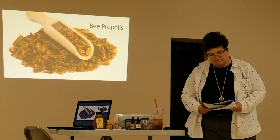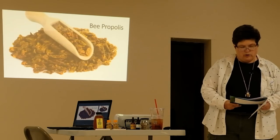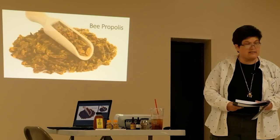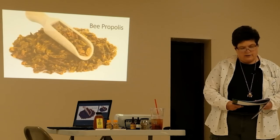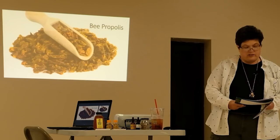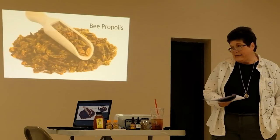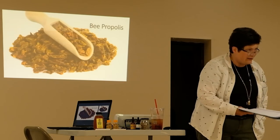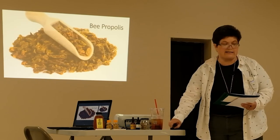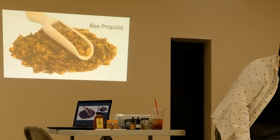So that's pretty amazing. Researchers have identified more than 300 compounds in propolis. The majority of these compounds are in forms of polyphenols. Polyphenols are antioxidants that fight disease and damage in the body. Propolis contains polyphenols called flavonoids, and flavonoids are produced in plants as a form of protection. When you think about all the good things that the doctors say are good for you, green tea, fruit, vegetables, red wine, they all have flavonoids in them. Okay, so propolis is thought to have antibacterial, antiviral, antifungal, and anti-inflammatory properties. That's a lot of antis.